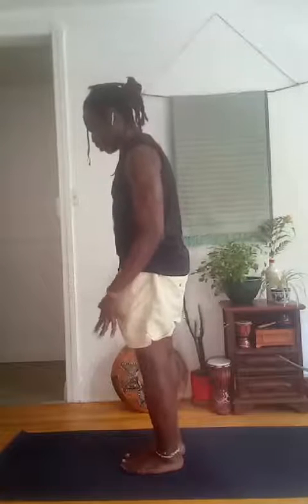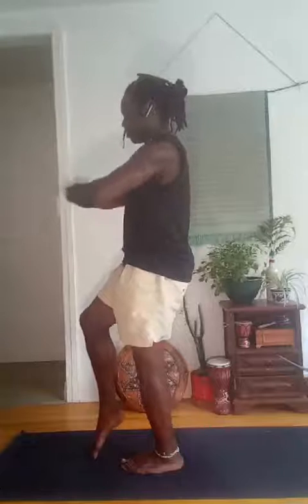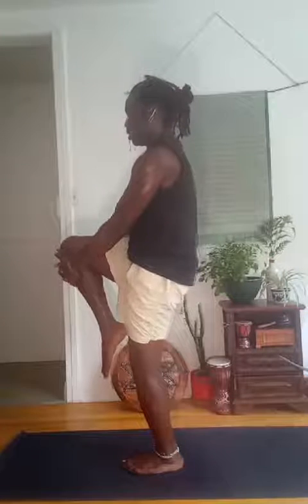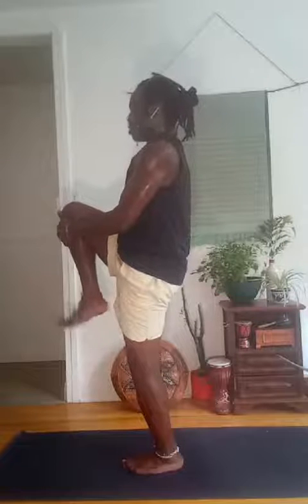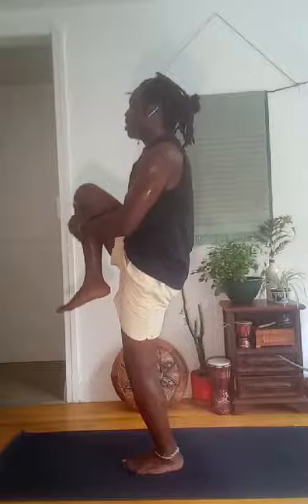Switch sides. And slowly press the right sole of the foot into the earth. Inhale, tap the left toes on the top of the mat. Interlace your fingertips and bring them on top of the knee. Slowly rise through that left knee, point, flex, and fan the left foot. Perfect. Inhale, draw the knee in close, give it a big kiss.